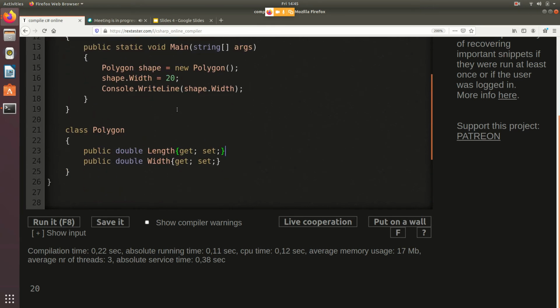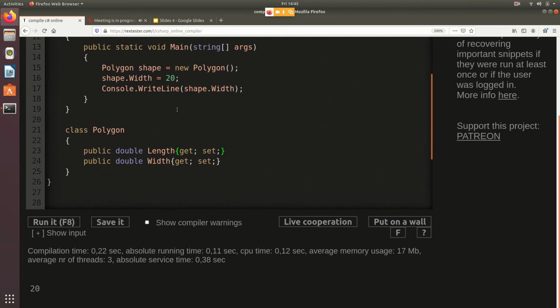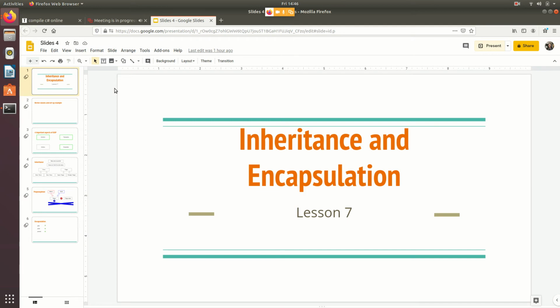So that was just revising the topics we were, well, actually we were revising them at the end of last week's lecture as well, but it's a pretty new way of thinking, I think, for a lot of people, so I think it's worth going over a lot. Okay, so now we've got a polygon class, and we can access it. It's exactly how you would expect. But there's no constructors yet, but we'll come back to that later on.